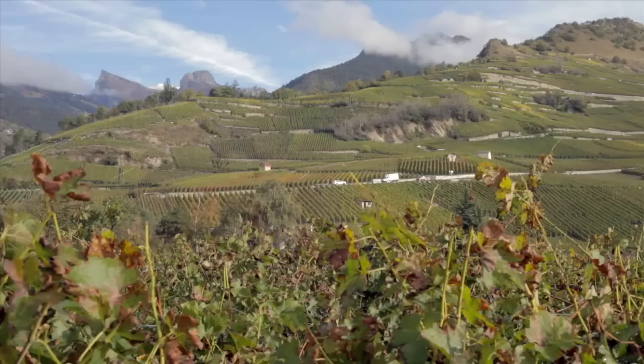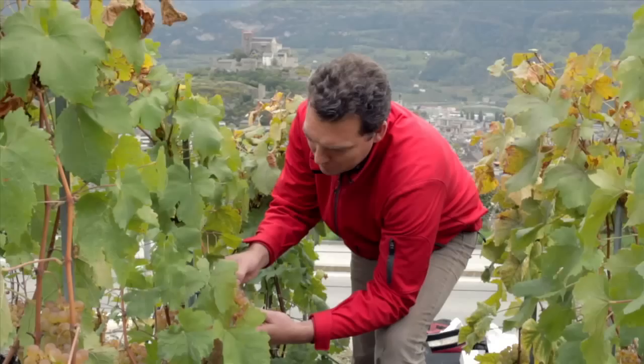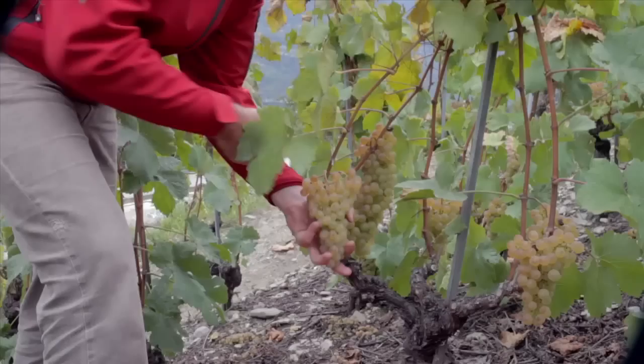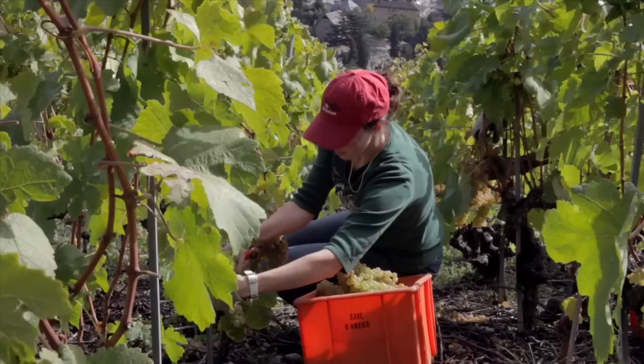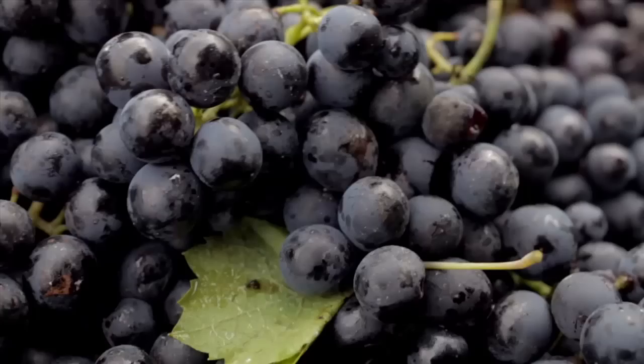The harvesting of the wine grapes is one of the most crucial steps in the winemaking process. myFINBEC picks several grape varieties at different times to be sure they are being harvested at the peak of their ripeness. The ripeness of the grapes determines the sugar, acid and tannin levels, and these qualities determine the style and characteristics of the finished wine. myFINBEC chooses to handpick all the grapes that go into their wines, because handpicking grapes ensures that only the best quality grapes are harvested, and grapes that are not ripe do not make it into the wine.